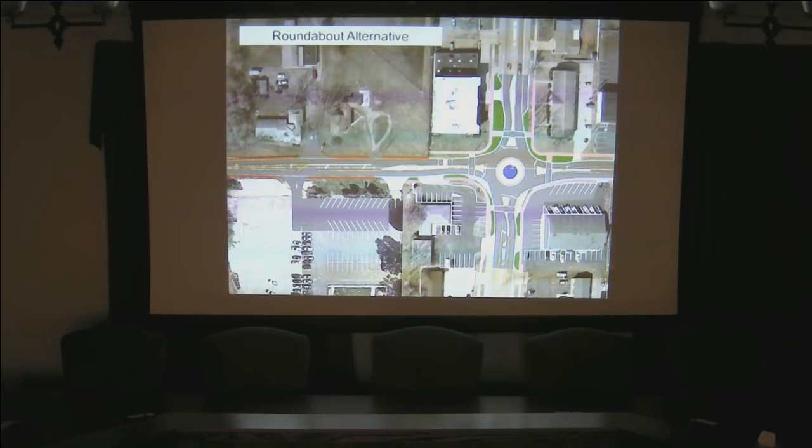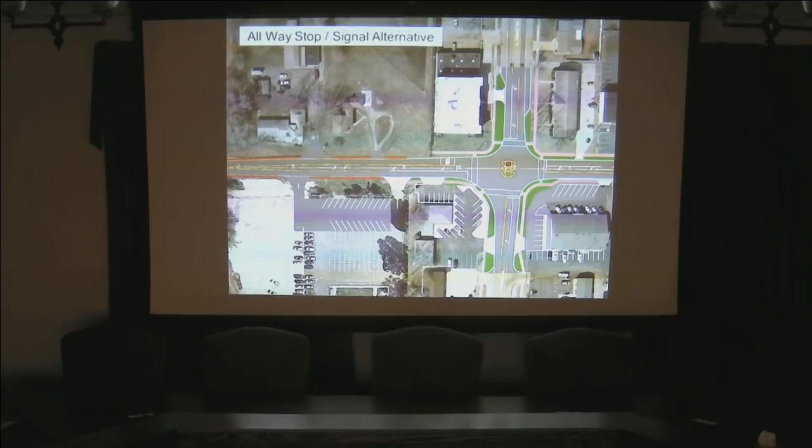And then when you talk about access management, any of these options that we're proposing, when you talk about restricting movements, I don't know if you're specifically talking about us closing off driveways or anything like that, but we would be recommending that those are not safe now. I believe 7 of the 20 accidents were related to the driveways, if I remember the number exactly. And so we would be recommending that those be closed off, moved, relocated anyways, regardless of what option we go with, because we're improving the curb and the gutters and the drive approaches. And in improving those, we would want to improve the safety of people going around this intersection.